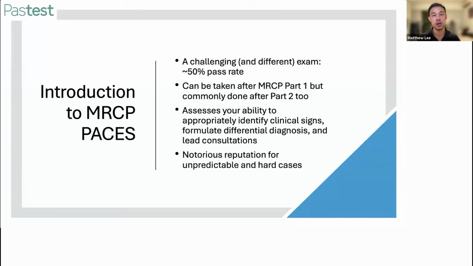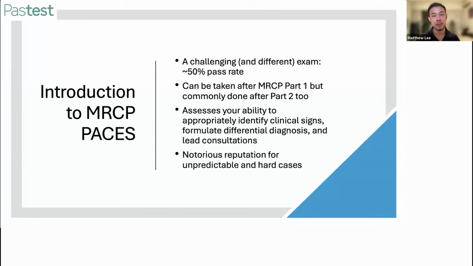Obviously, that comes with a lot of information that you need to know beforehand. However, having said that, part one and part two do a fantastic job, once you get to that stage, of actually giving you most, if not all, the information you need to pass the exam from a theory perspective. So a lot of it is really just about the practical aspects, which I'll go into a bit more detail.